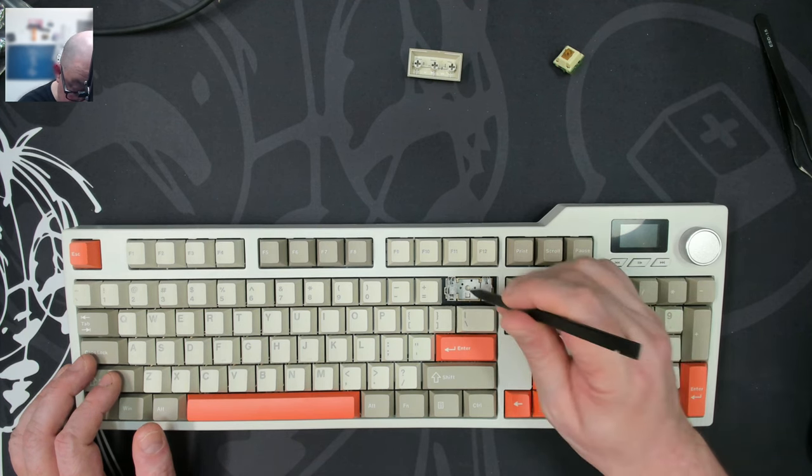Then to the settings section, we see that we can set the key response time to different levels. We can set the sleep time. We can reset the keyboard or completely reset the keyboard. I don't know the difference between the two. One is probably just the settings, the other one is probably taking it right back to where it was at stock firmware.